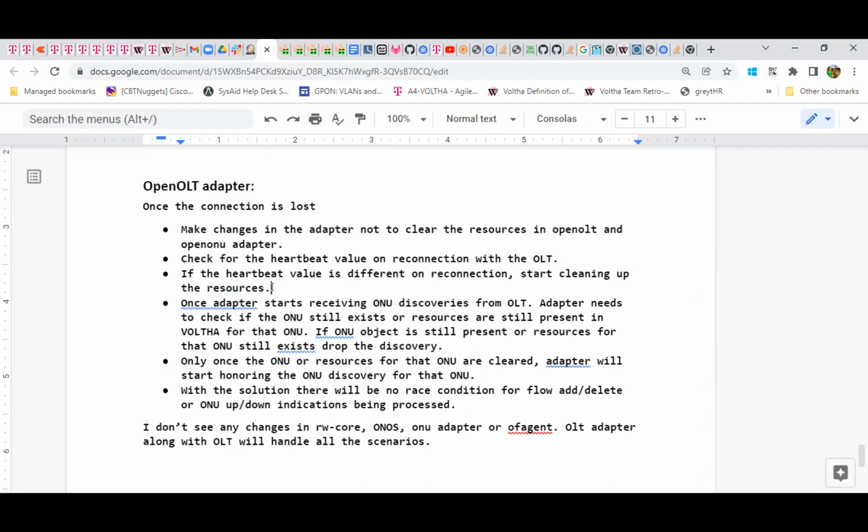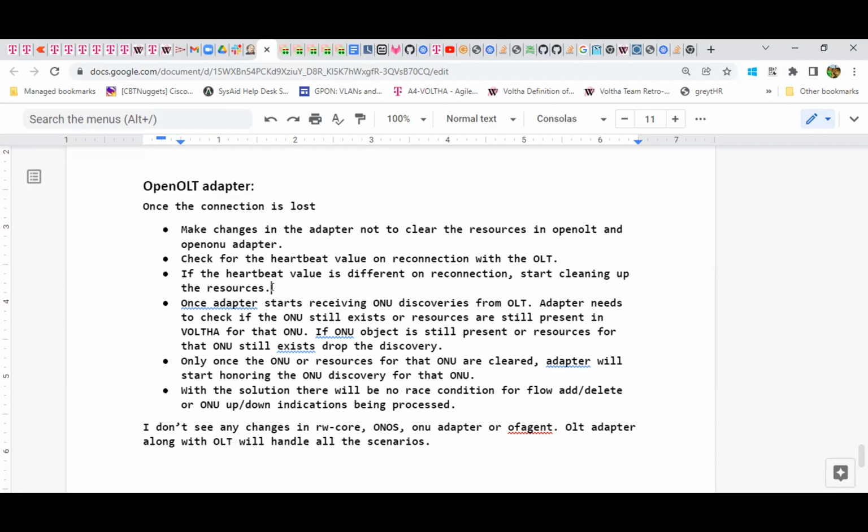Yes, what the agent will do is, whenever the agent comes up, it will take the start time. It'll be some number, epoch time, and then it will send it as a response to the adapter when a heartbeat is checked. So that response will have one integer value, which is the epoch time at which the agent was up.